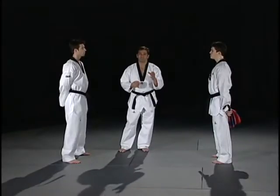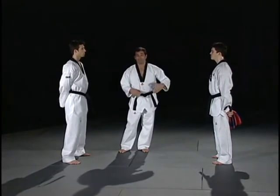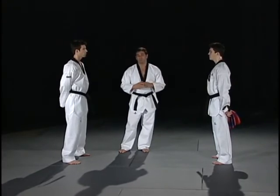Okay, now we're going on to kick and drill number three on the targets. Again, taking the same techniques, reviewing all the different techniques we know. We're going to use a round kick, skip back, and padachagi. I like this technique because it's actually practical. We use this a lot in competition. I'll attack. My opponent will be late and try to counter. I can skip out of the way of his counter and actually attack with a padachagi.